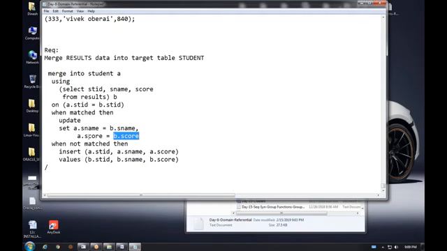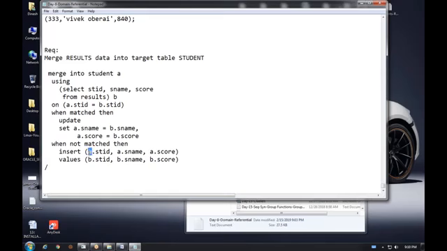Okay, and remember, after update, don't write any table name. Into which table the update happens is indicated by the alias names here. So don't write any table name. If you write any table name, it will display an error. Next, when not matched, then insert into these columns. Don't use into, don't use table name.